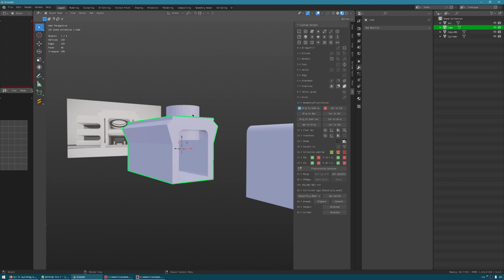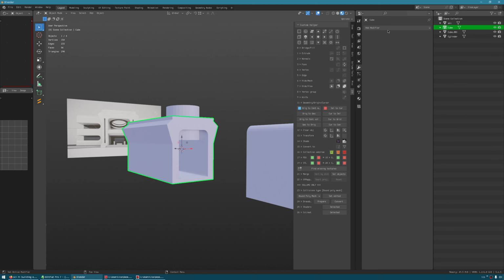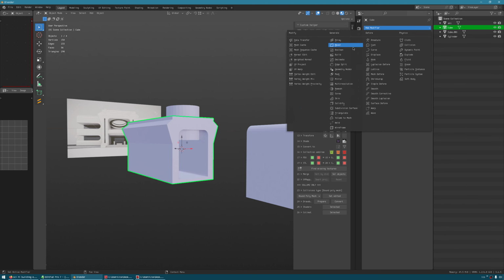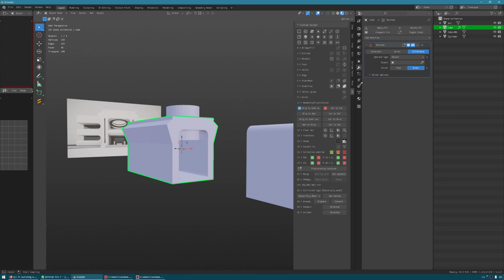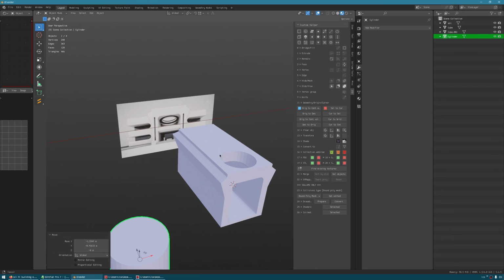Like that. And add the boolean again. Whoops, that's not the right one. All right, we have the perfect cut.